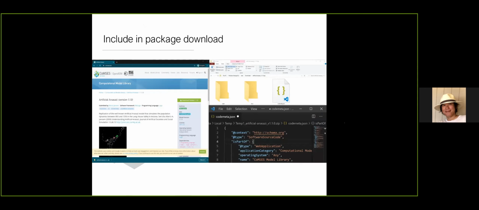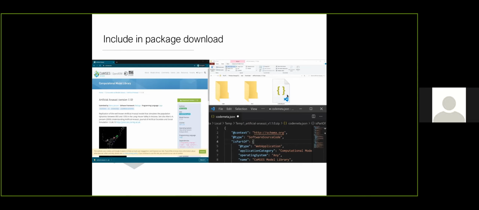So that's our submission information package. And then we bundle all of that up and curate it into an archival information package, which is a zip file that contains this CodeMeta.json file, a generated file that's based on all the metadata that's submitted by the model authors or the submitter.